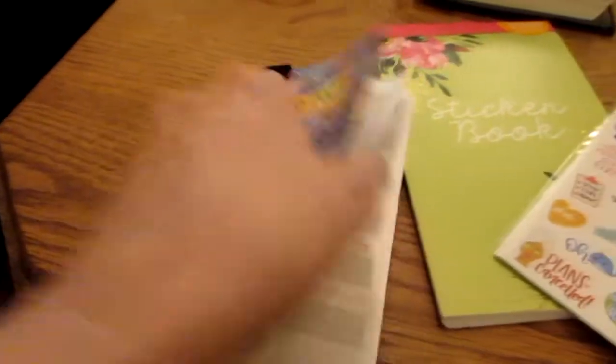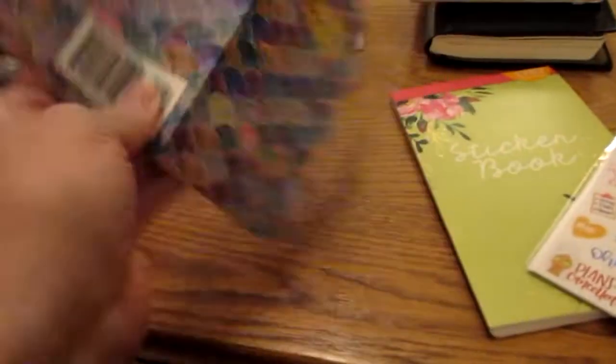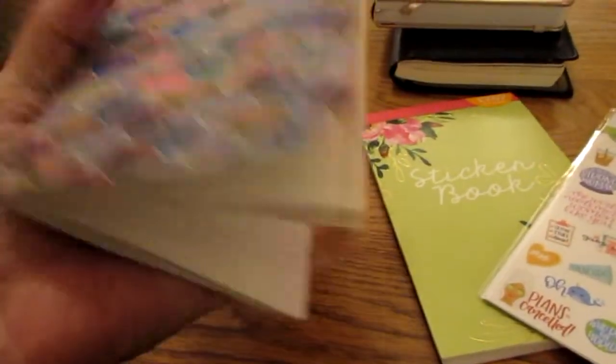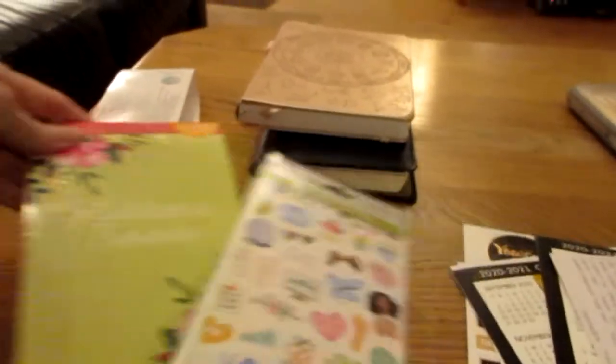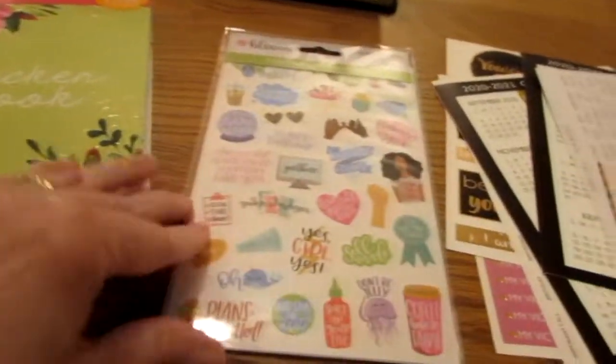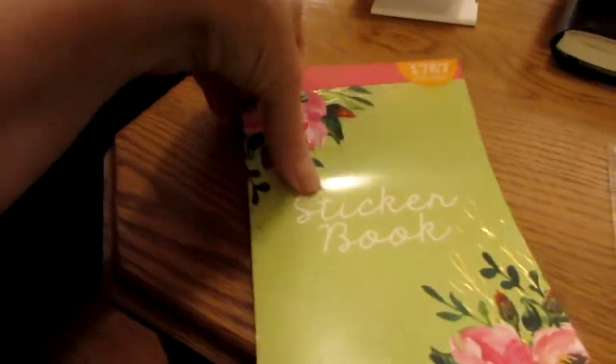So I also still am using this. This is purse size. And I did show this in another video. The binding is so tight that you have to smash the crap out of it just to get it to stay open. And so I did put a binder clip. This is going to go in my purse. And I did very quickly, I did get more stickers. I think the video is going to stop on me soon.